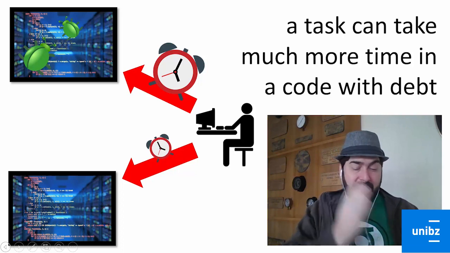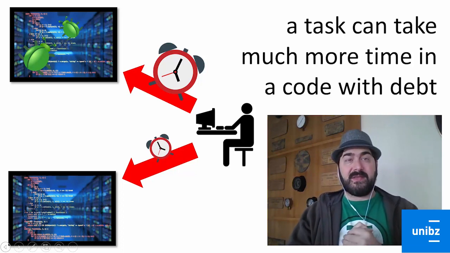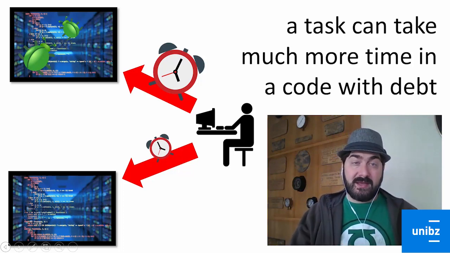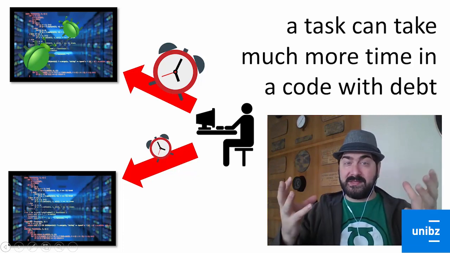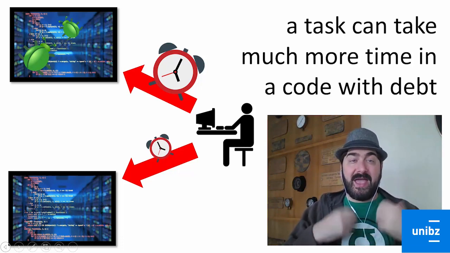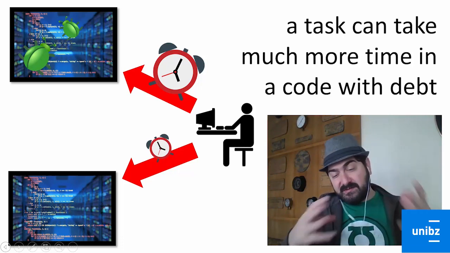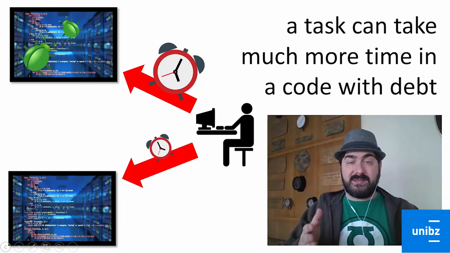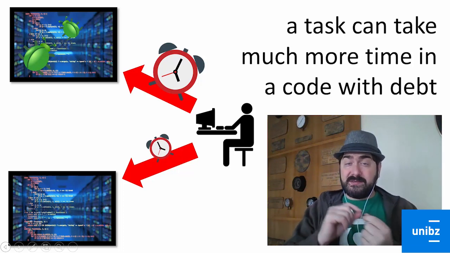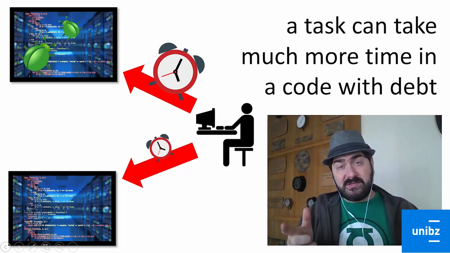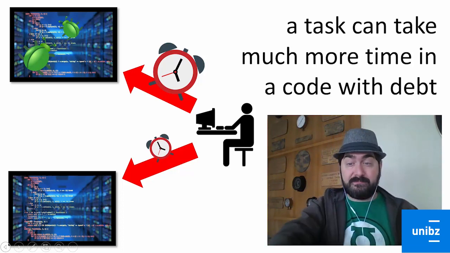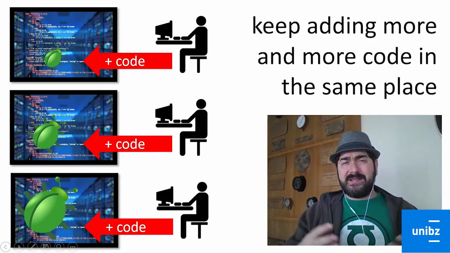And even if the same task that the developer does in code without technical debt and in a similar code with technical debt, the developer will spend more time handling that technical debt, even understanding what is there, and doing the things that he would do in the code without it. So this additional time that you spend is some kind of cost that you are paying for this technical debt. And I already see that many times.